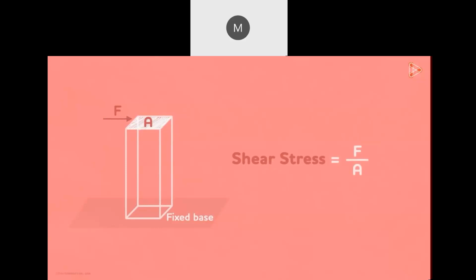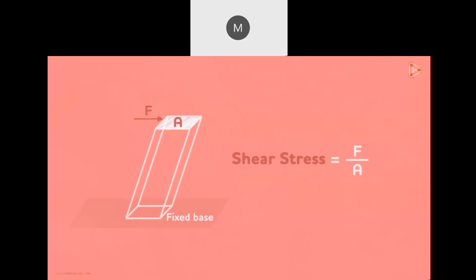What about the deformation in the beam by shear force? Here the deformation will be something like this. The object is stretched to some extent. Note that the beam is fixed to the base, so this cross-sectional surface will remain where it is, whereas the cross-sections above it will all get displaced to the right by increasing amounts. Now look at the maximum displacement here. Let's call it delta x. We know that this length is L. It's perpendicular to this. Also notice that there's an angle formed here. We can call it theta.